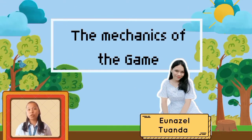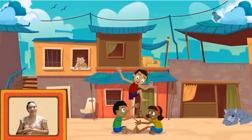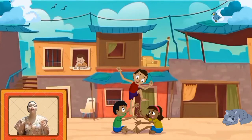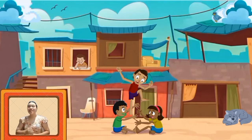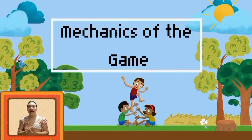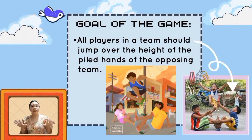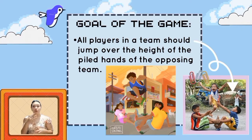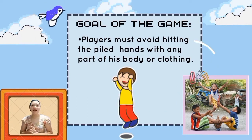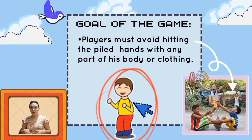Miss Yunazil Tuwanda will explain to us the mechanics of Luksong Tinik. Thank you, Miss Pakultad, for sharing the colorful history of the traditional game Luksong Tinik. So now, let us know the mechanics of it. The main goal of the game is for all players in the team to jump over the height of the piled hands of the opposing team. A player must avoid hitting the piled hands with any part of his body or clothing.